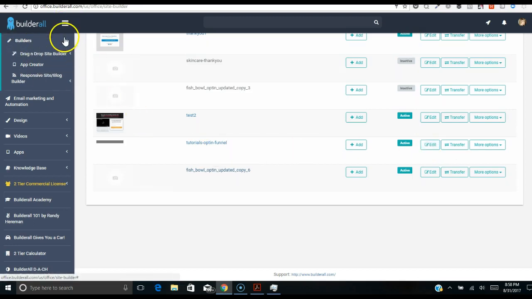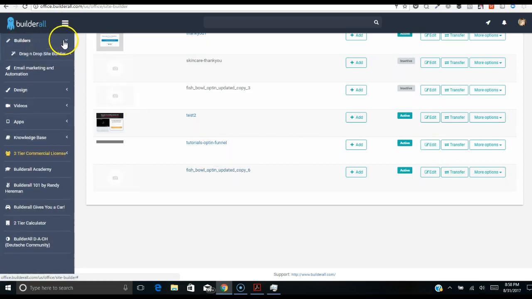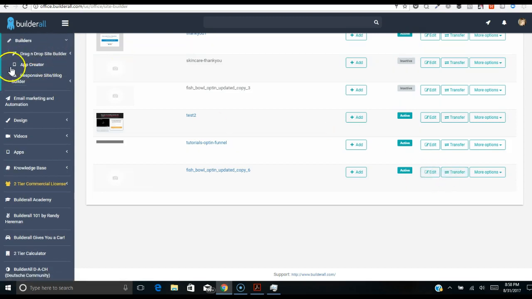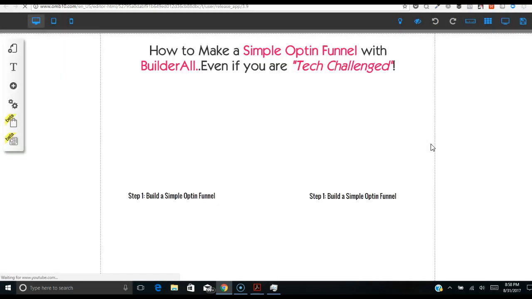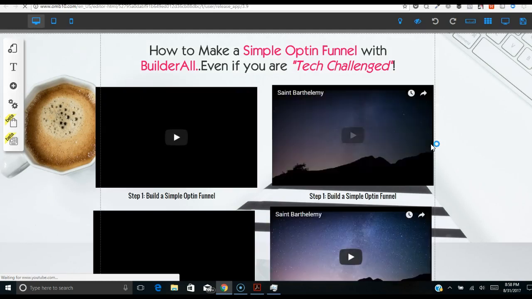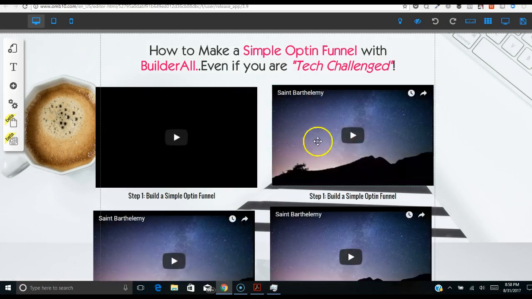We've logged in. We went here to our new sites, in the drag and drop builder, my sites, and I'm here. So I'm just going to go over here to this one we were working on and click on edit. I'll just wait for this to load for 1 second. There it goes. Okay, actually, this is not the same site, but I'm going to show you anyway. This is actually the site you'll be seeing when you're watching this video.